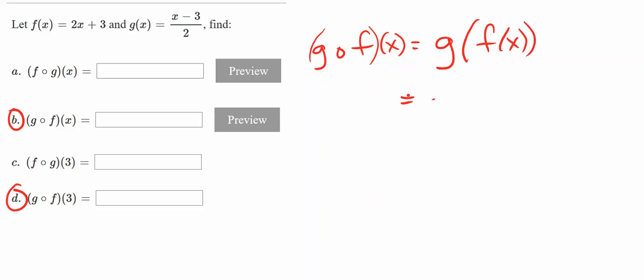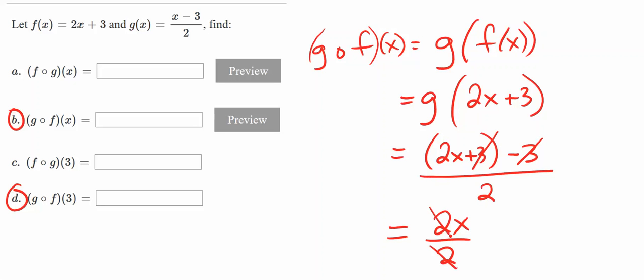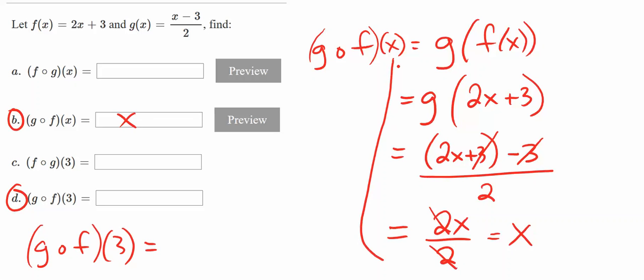So the f function, by definition, is multiplying by 2 and adding 3. Let's take that into the g function now. The g function says you take your variable, subtract 3 from it, and then divide it by 2. And if that's the case, what happens here? Well, you notice these are going to cancel. So you're left with 2x over 2, but the 2's are going to cancel, and you're left with x. Again, these guys are inverse functions of each other. Again, it's x. All right, and then what in the world is g of f of 3? Again, input matches output. So in this case, the answer is just going to be 3 as well.